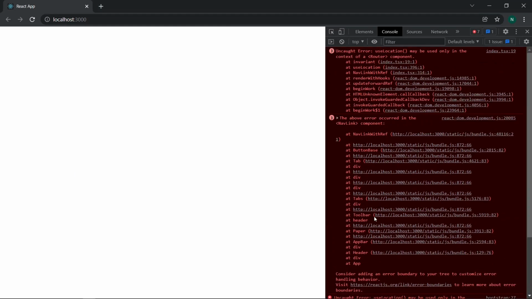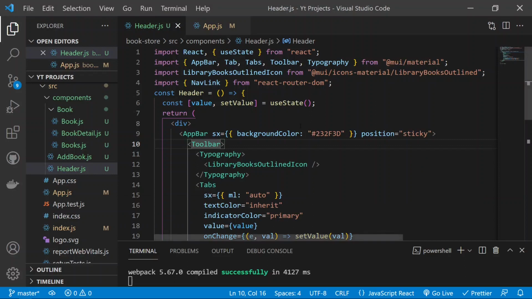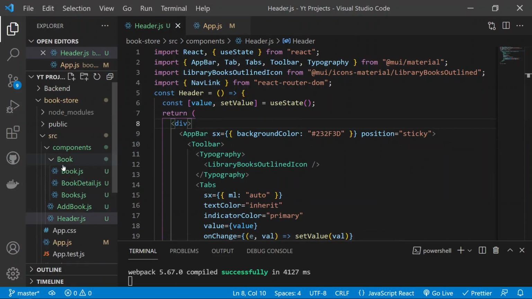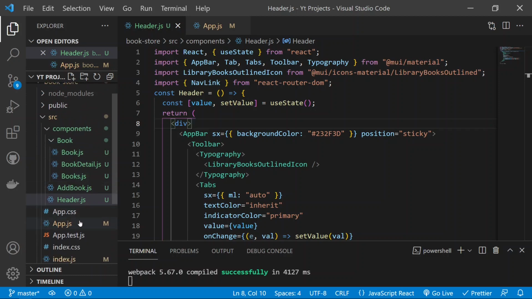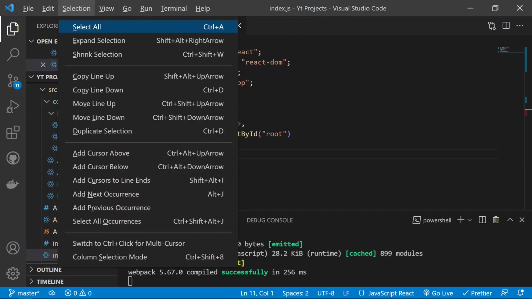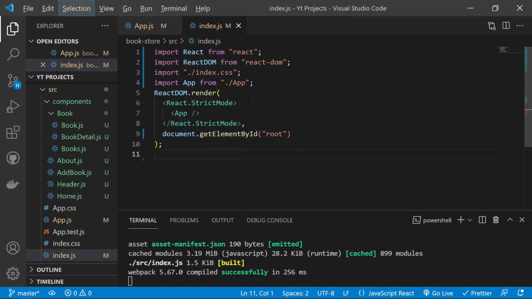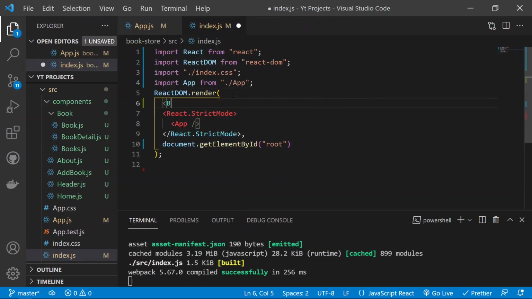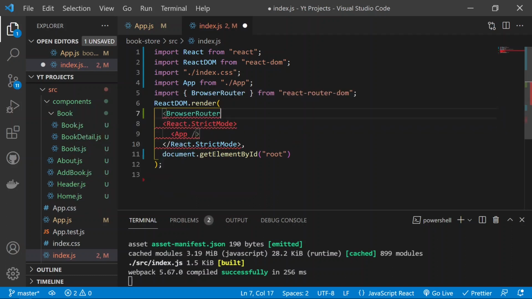So if we go to this, now you will see the location error and the links error inside that. The only important thing in the React Router DOM first is that we need to render the BrowserRouter over the whole application, which will be in the index.js. So we need to render the BrowserRouter there. It will be imported from the React Router DOM, and then we need to wrap the whole App component with that.